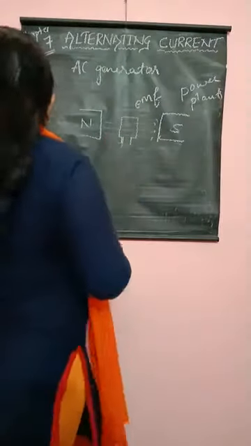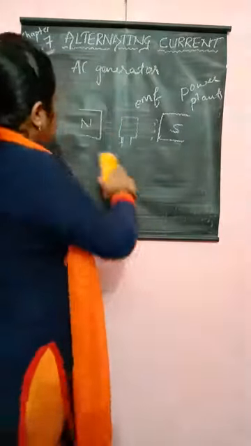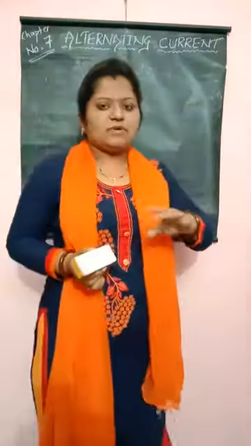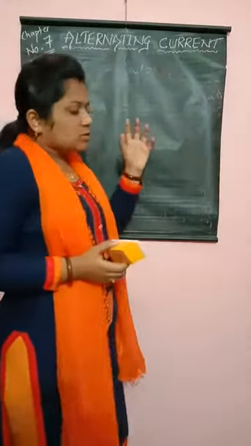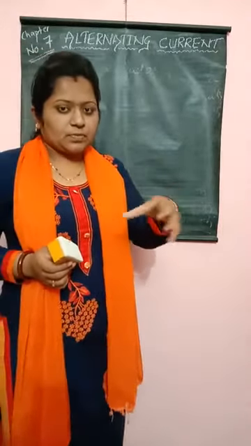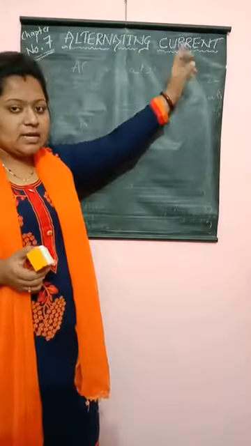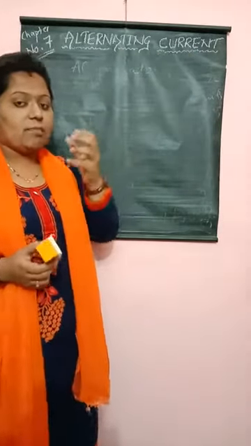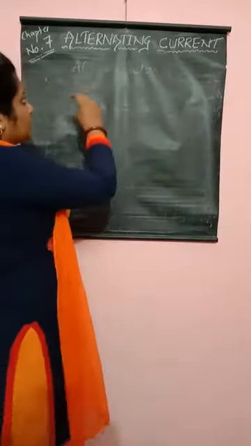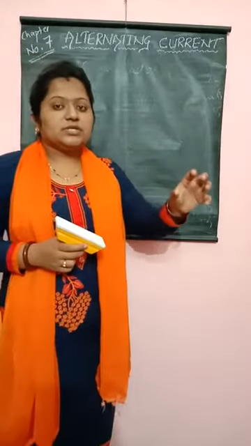Okay, so you have now understood what exactly alternating current is. I have also told you the definition of alternating current. It is nothing but a current, meaning there will be a flow of charges. When the charges flow, that current flows in a particular manner. How? Alternating current is continuously changing. The magnitude of alternating current is continuously changing with respect to time. So the definition of alternating current can be framed as an electric current whose magnitude changes with time.